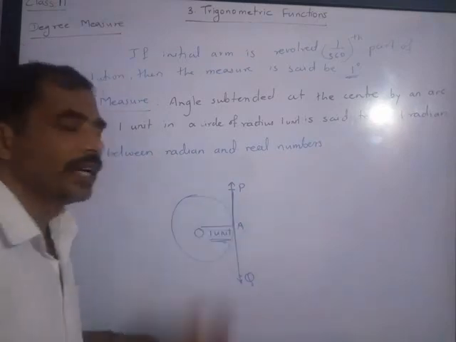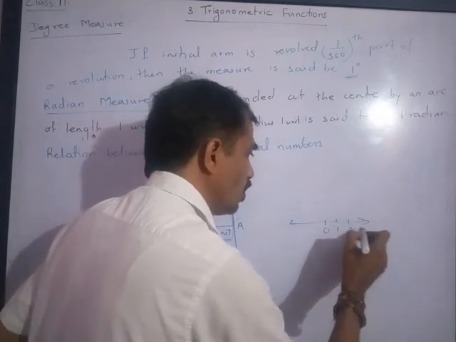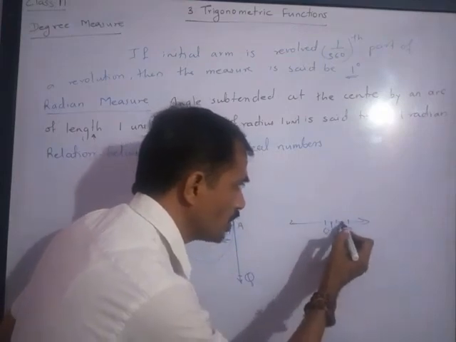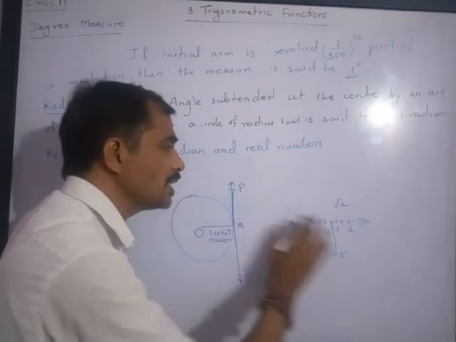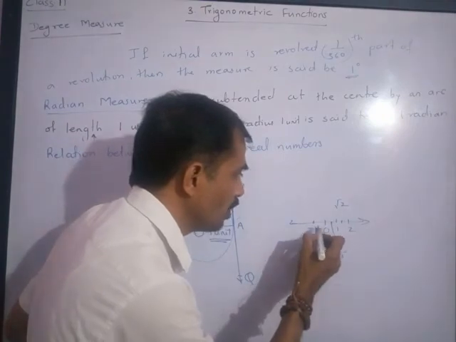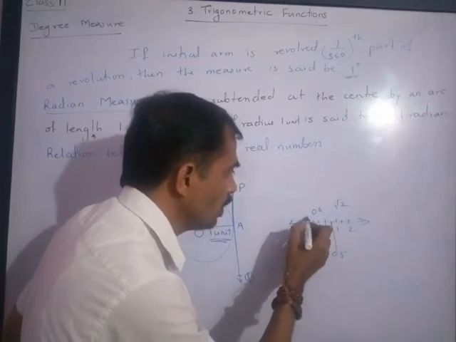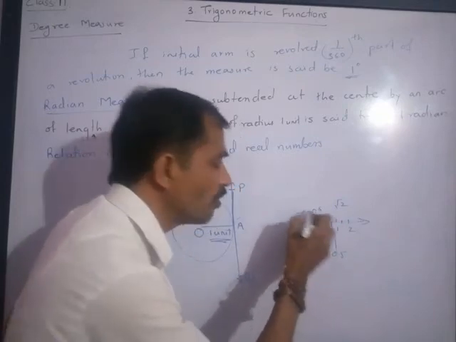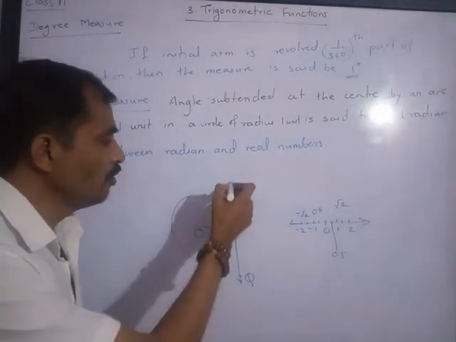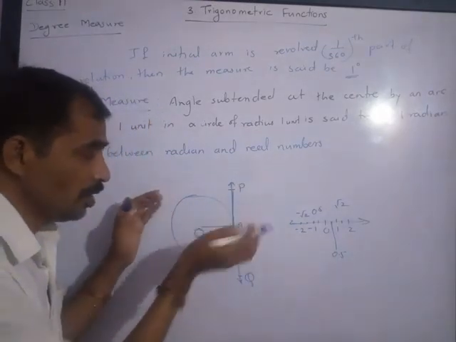Now see, we have already studied that on the number line we can represent all the real numbers. Means we can represent this half or 0.5, root 2 is somewhere here. Means rational and irrational numbers can be represented on a number line. Similarly, you can represent negative numbers also. This is 0.5 and if this is negative 2, you will get negative root 2 as well. 1.414 is something, we know how to plot root 2 also.